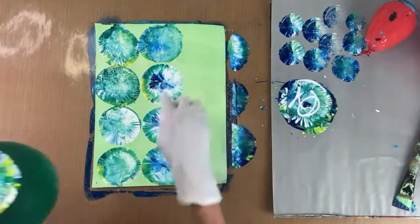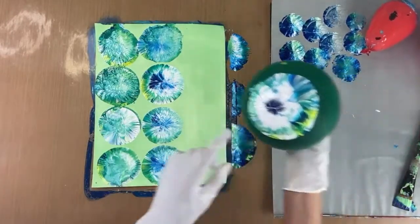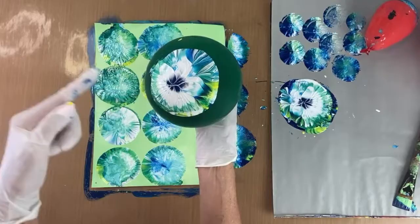And again, it's getting too monotone. Like, I love that kind of blue sticking out there. Wow. So like, you just have to imagine, what's that? It looks like a flower, right?